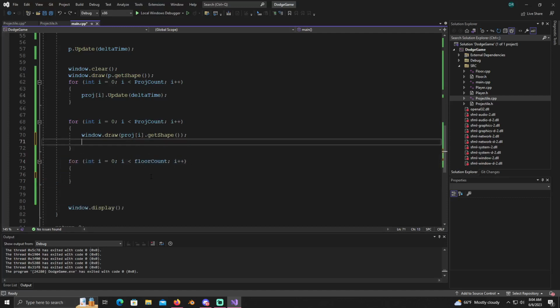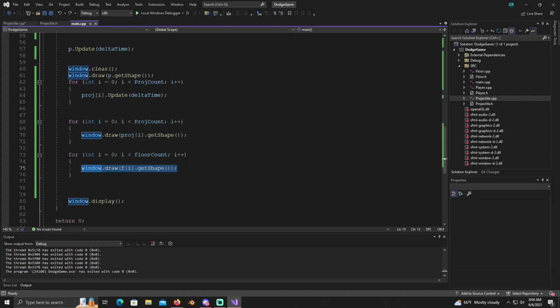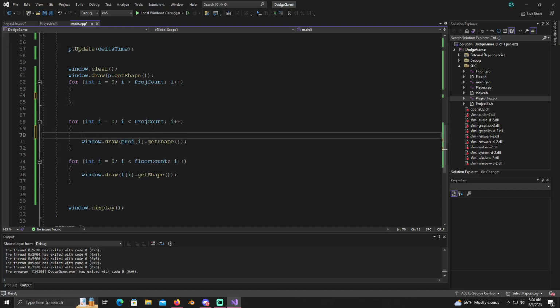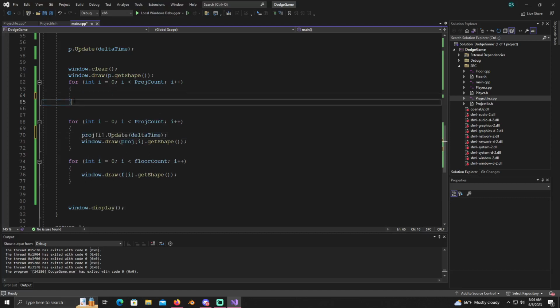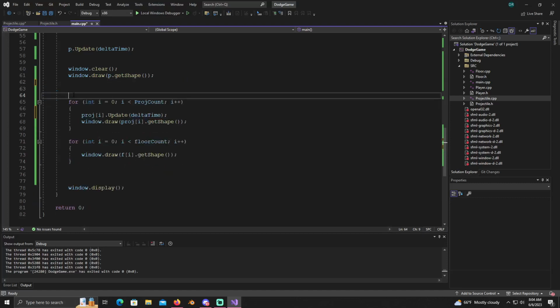That's actually the wrong thing to split up. Alright, that's the wrong thing, ignore that. Alright, so right here for the projectile update, I'd put that in a separate one, but I don't think that's going to need to be the case now. Try to optimize this and keep it in one for loop. So we have our update function on i to update that projectile, and then we draw it here.